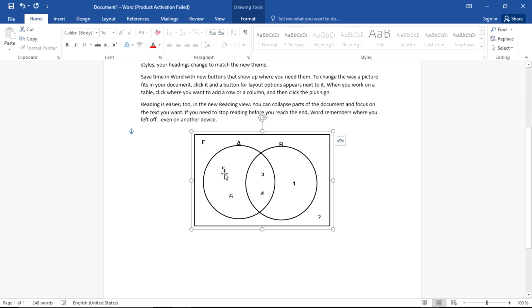Now this is where I want to emphasize on the diagram. As you can see, the letters are appearing to be cut off. The reason for that is because remember these letters or numbers are inside a rectangle, and when we shrink this outer rectangle, we are shrinking all the rectangles or all the shapes.